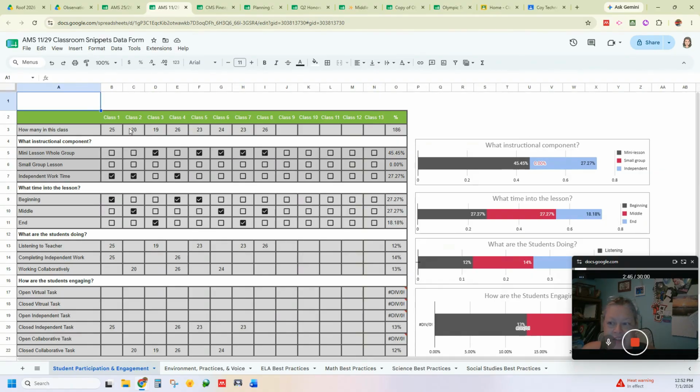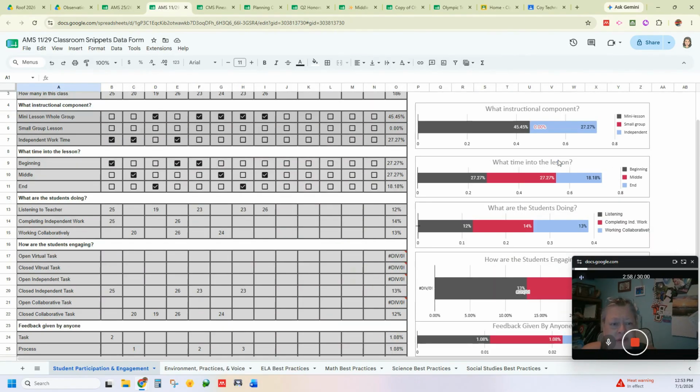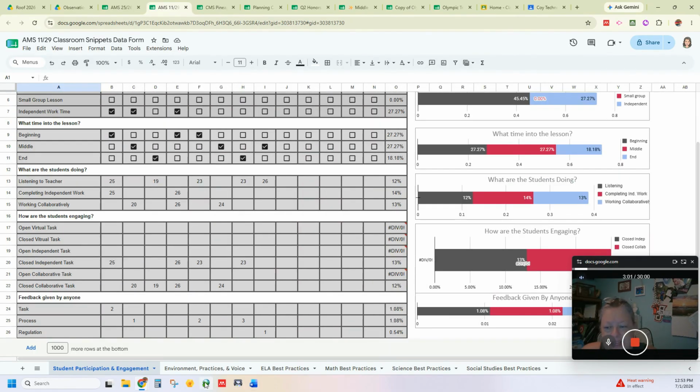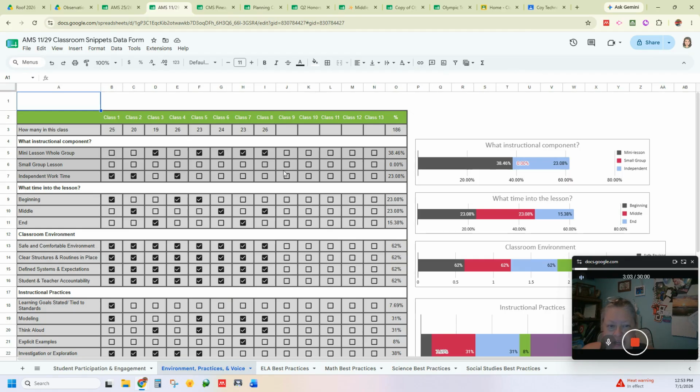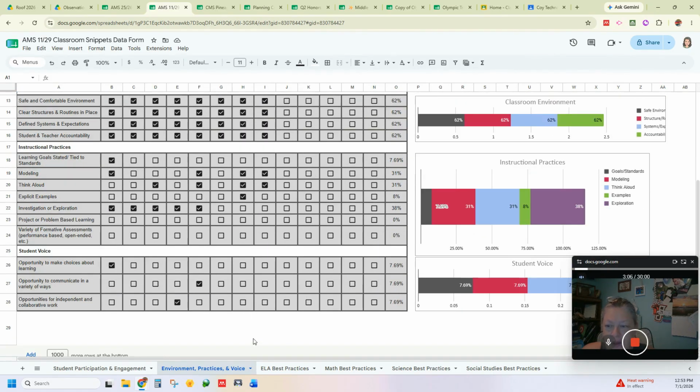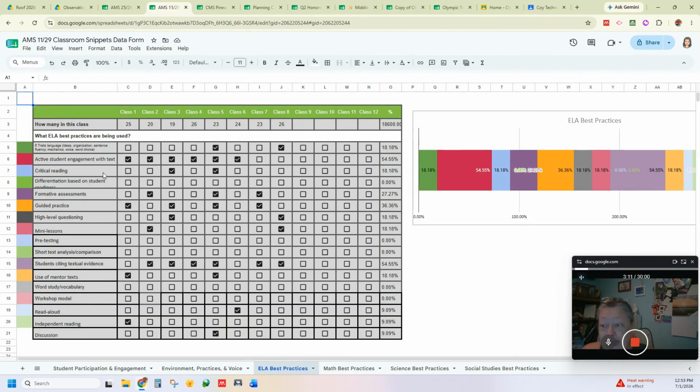And as I continue to add classes, I start to get a sense of, okay, in this building, in these teachers, I'm seeing a lot of mini lesson work, but a fair amount of independent. I didn't see any group work today. One day, no big deal. So you see, I'm kind of tracking that as we go. And then I also tracked, what was the environment like? What kind of things were we looking at? What were some of our best practices? It was an ELA class. What were they doing? And it's color coded there and all that fun stuff. It looks intimidating. It's really not. You'd be surprised how much Google can help you with things.